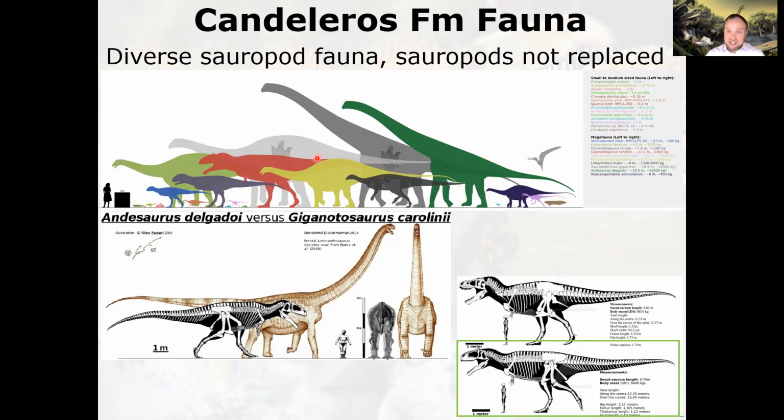The chance that any given dinosaur is fossilized is pretty small. The chance that we actually discover that is even smaller, and the chance that we actually work it and publish it and classify it is even smaller than that. So it takes a lot for these dinosaurs to make it into the scientific literature. And so Andysaurus has made it, and we still know less about these.